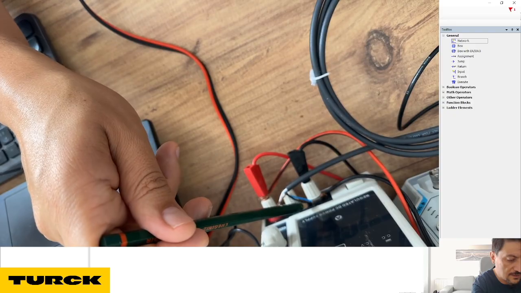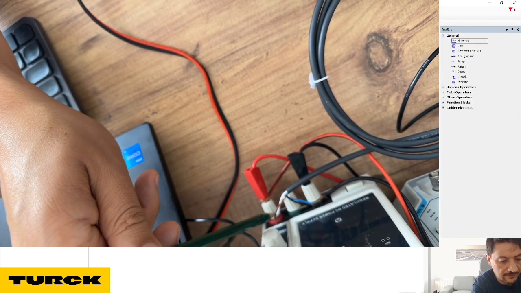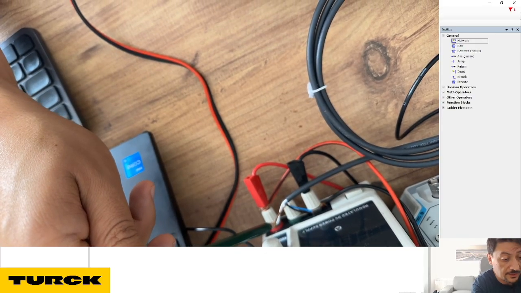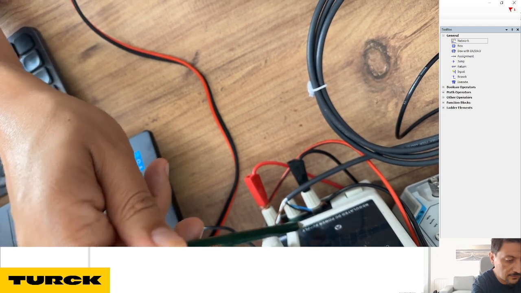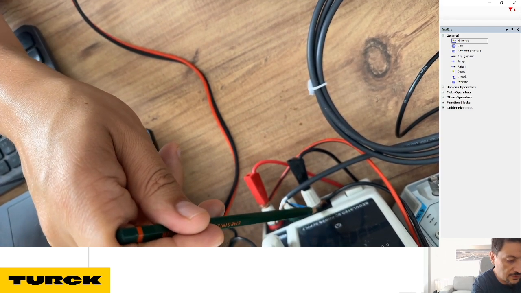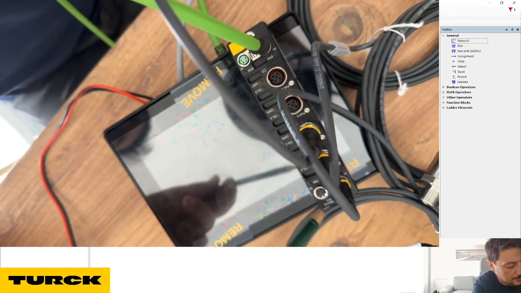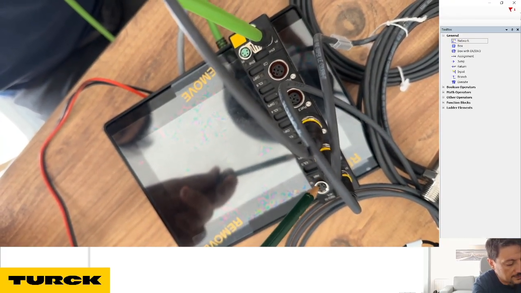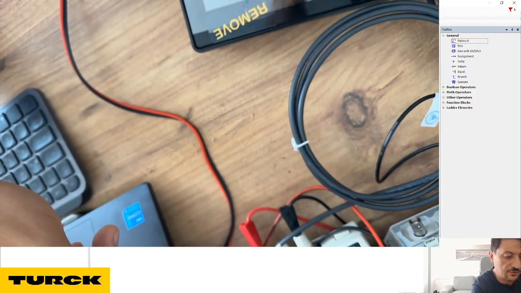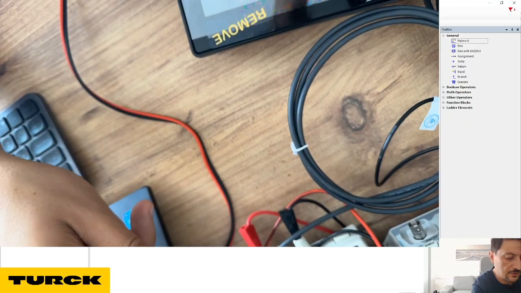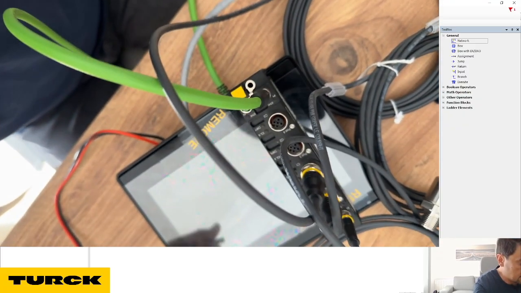If you only connect brown to positive or blue to negative, you will get a power loss error on the IO-Link device. It requires connecting black to negative and also white to positive.